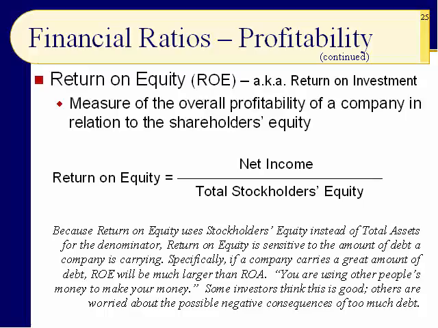This is similar to the return on assets, but instead of using the total assets, it just uses the total stockholders' equity. In other words, it takes out the debt. You see? So we're looking at what's left over. After you take assets minus liabilities, you have stockholders' equity. In the 121 class, we called it net worth. And so this is a measure of the overall profitability of a company in relation to the shareholders' equity. Well, it's calculated very similarly. We take the net income, that bottom line number, but instead of dividing it by the total assets, we divide it by the total stockholders' equity.